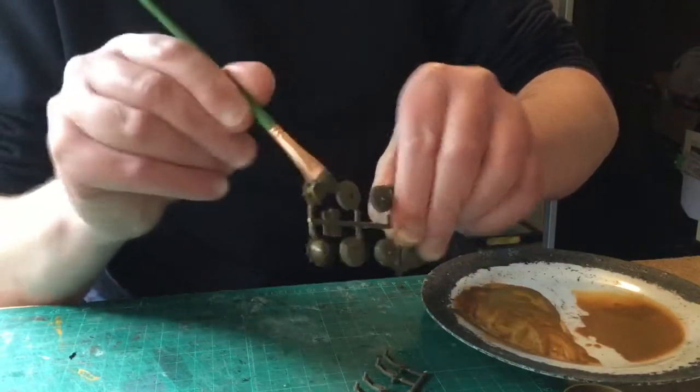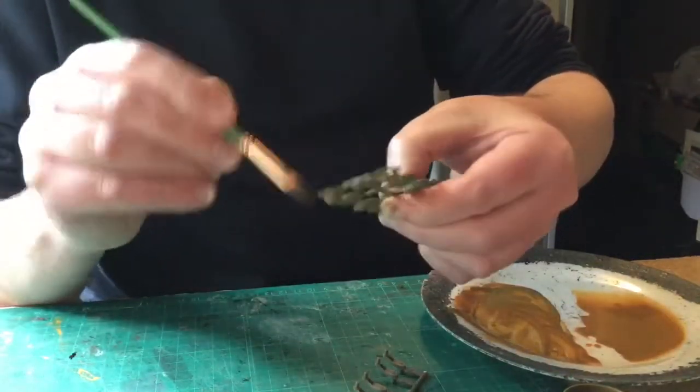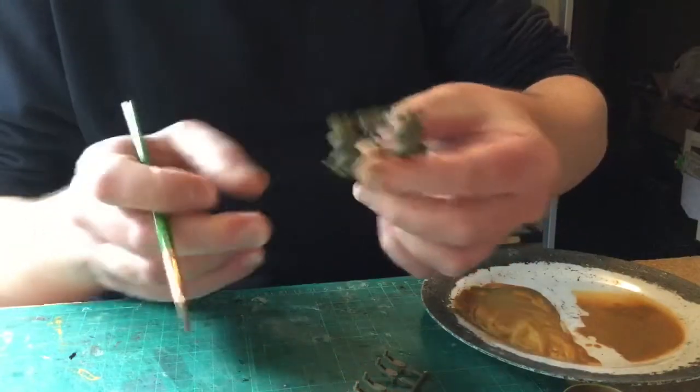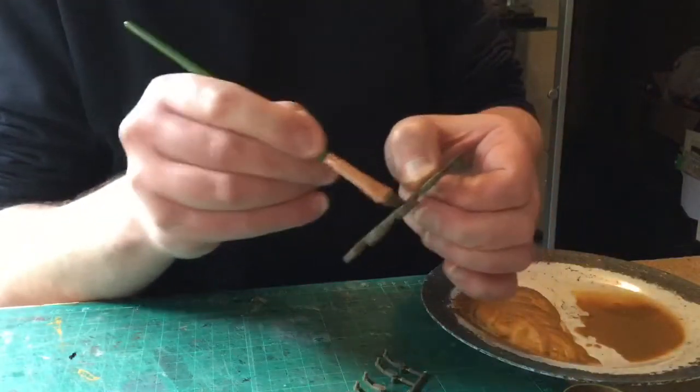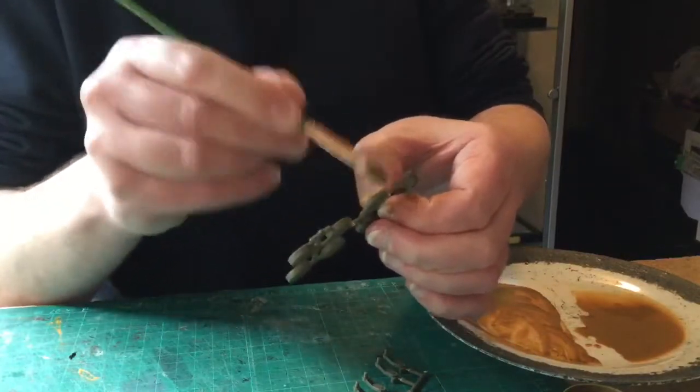I will show, if this works, I'll show how I paint tyres and things. Nobody's going to watch this one anyway, but we'll see.